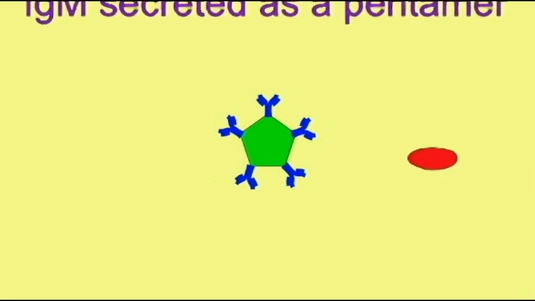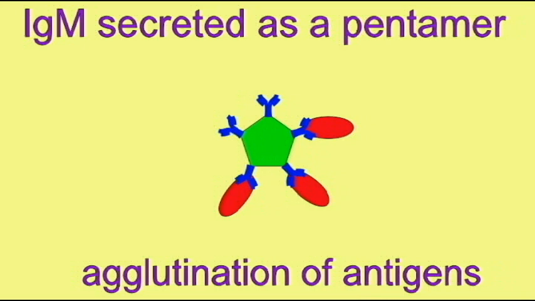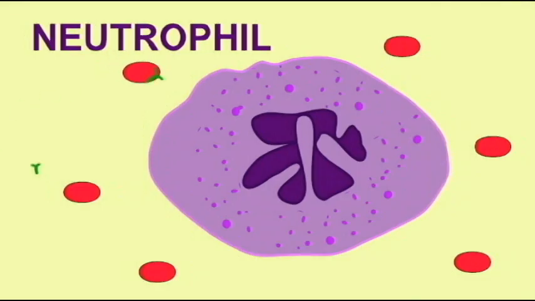These antibodies, what don't they do is the better question. First of all, IgM, which is one of the antibodies, can stick together in a group of five known as a pentamer, and this can clump the antigens together so that their mobility is restricted, and this will encourage their later phagocytosis.